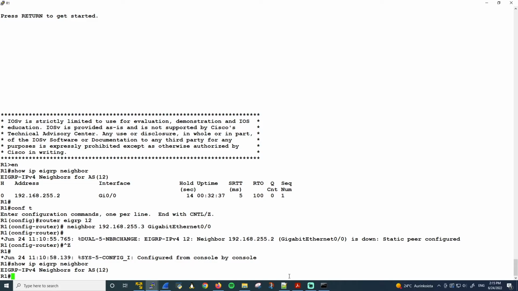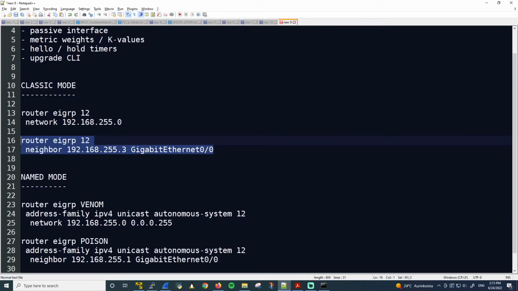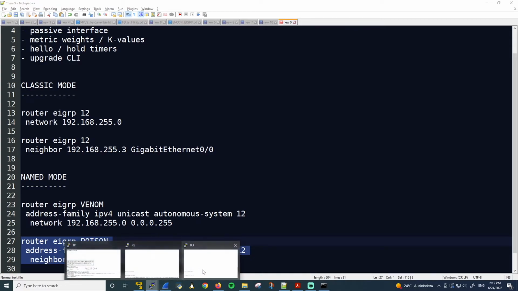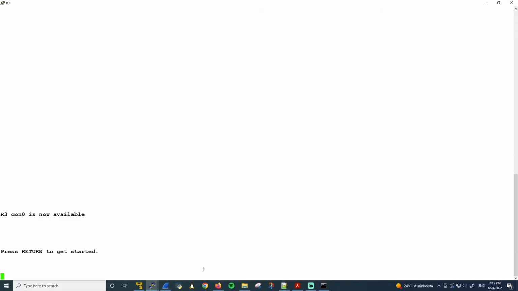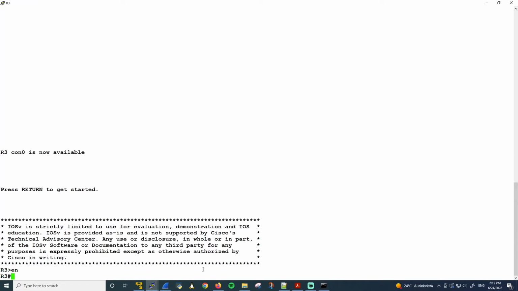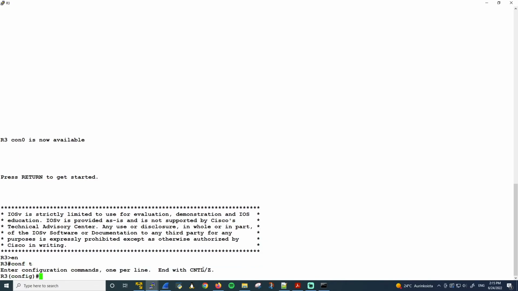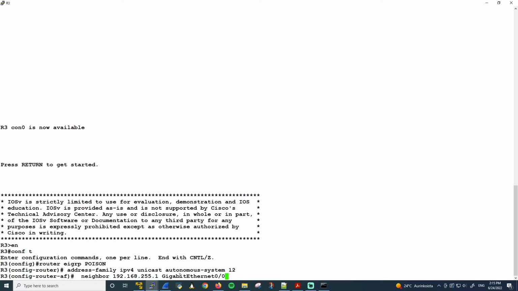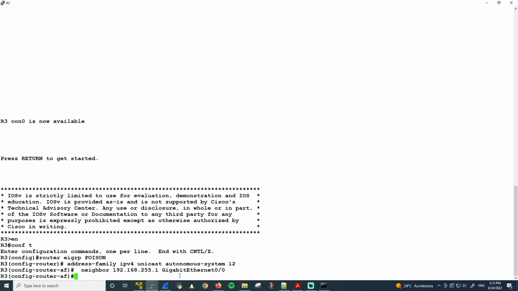Let's do that now. We'll copy this configuration and then go on R3, and then configuration mode, like so. And let's wait a few moments.